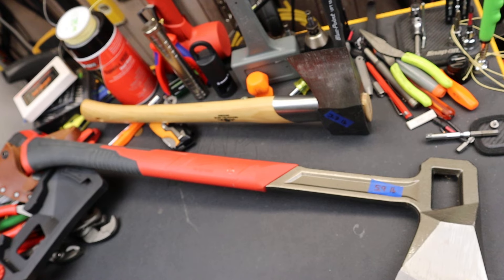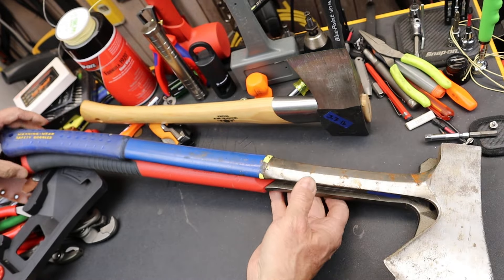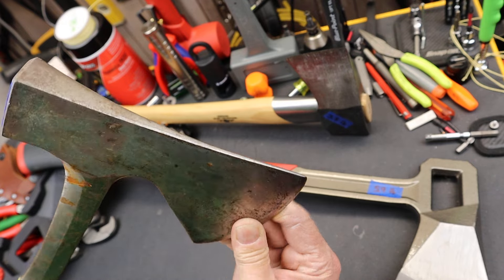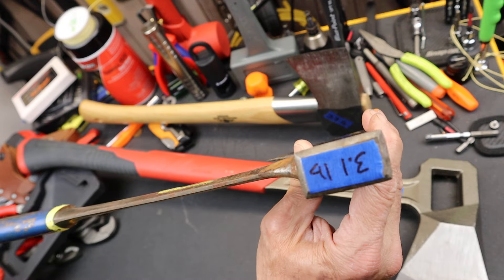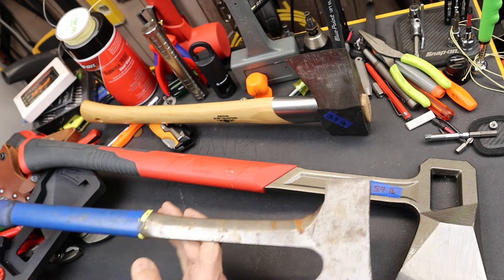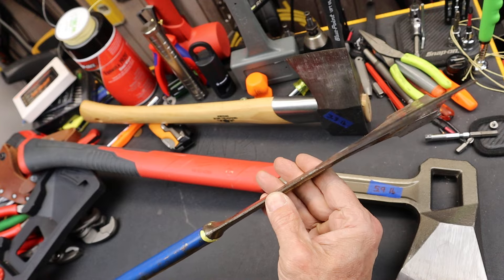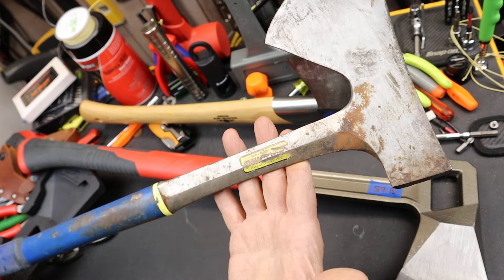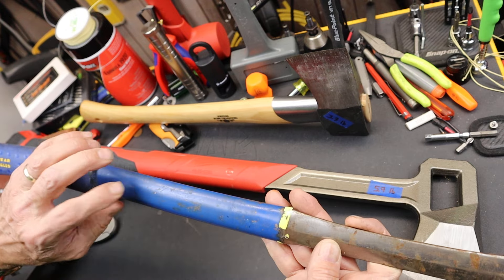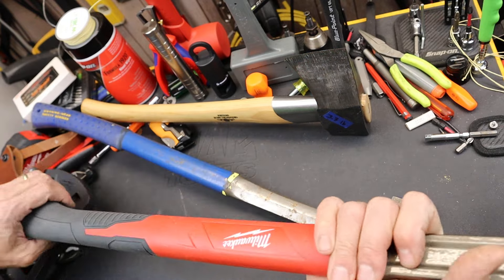If you compare it to something classic like the typical Estwing — this is almost identical in length — it's definitely not a splitting axe. In fact, that's my big complaint: this thing just slams in like a knife blade and sticks. It's 3.1 pounds, so you're talking about almost half the weight. It does get fairly thin right here and I've bent these things — in fact this one looks a little bent — but they're kind of an industry standard for full metal handled axes. This one has some kind of cover, probably over a metal sheath, but apparently there are reports of these handles literally breaking inside.